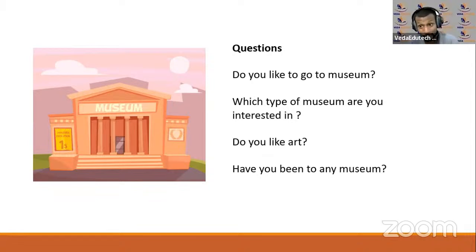There are even art museums, आर्ट के भी म्यूजियम्स होते हैं, right? They are different like that. What type of museum आप लोगों को क्या पसंद है? You can tell. Personally me, I like to go to an artifact museum. ठीक है, पुराने चीज़ों का जो म्यूजियम्स होते हैं वो मुझे बहुत पसंद है, right? Where you can see how people different things में कैसे रहते थे, different dresses what they wear, different weapons what they used, like all that can be seen there, right? So that is what you can see.